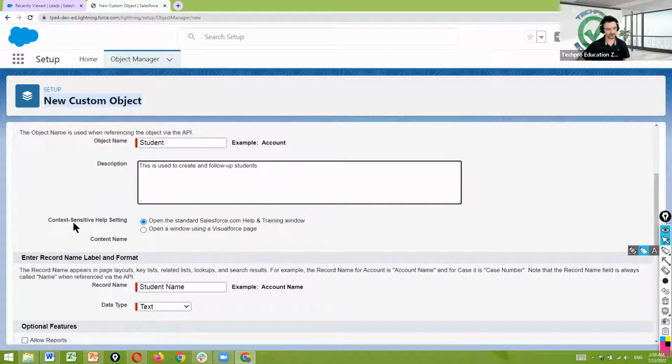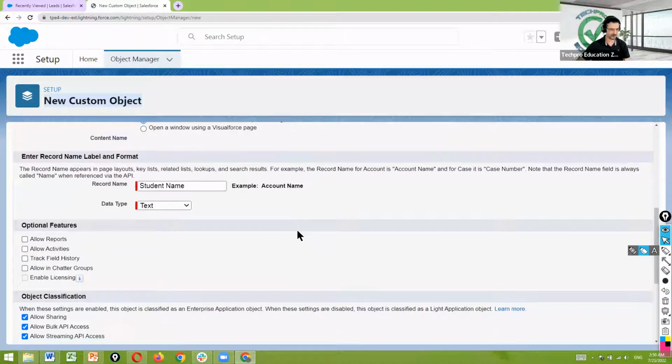So for the context sensitive help setting, we can leave it as it is. And we have another important part, which is enter record name, label, and format. As you might remember in our introduction, we said, be it the custom object or the standard object, every object has some standard fields.